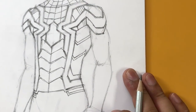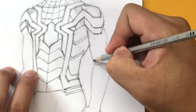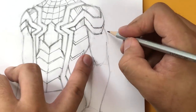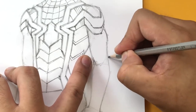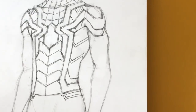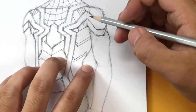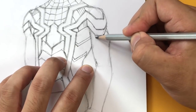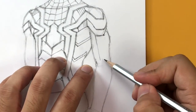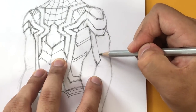Now let's work on the arms. Let's start with the left arm here. So I've pretty much got the bicep done, and then the tricep right here. So let's work on the patterns around the arm. Okay, first thing, I'm gonna start right here, and I'm gonna draw a line going down and then into this curve, like that.